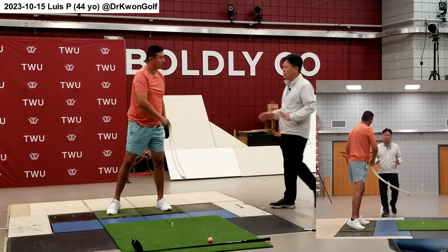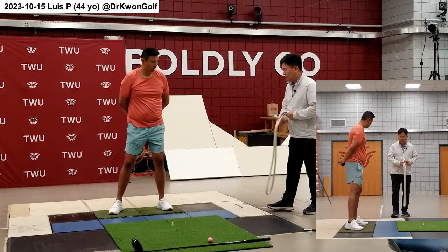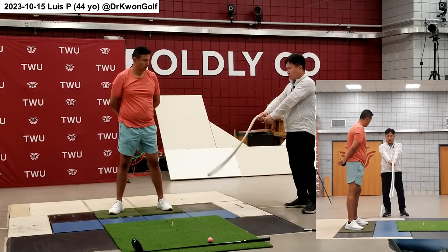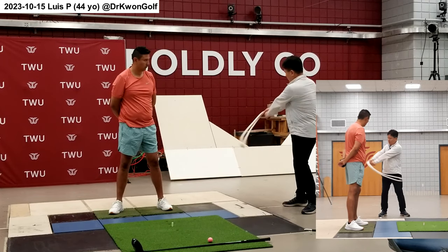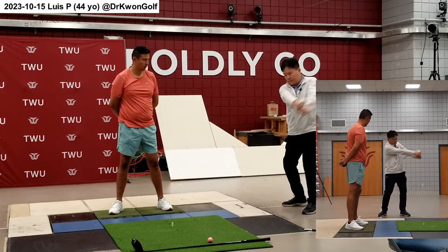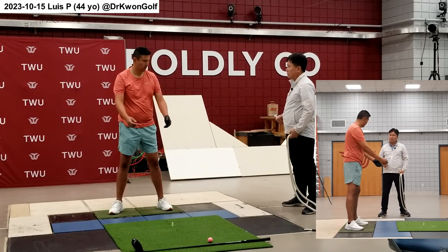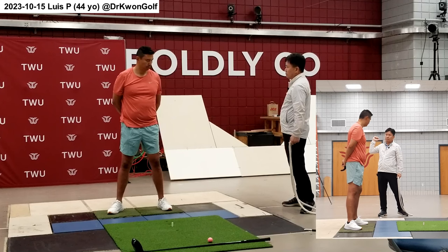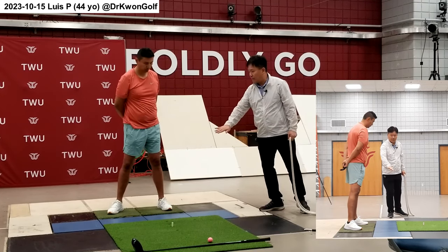Still, your body is too rigid, and then you're using the arms. But the motion has to come from, you see, if you keep the arms straight here, without doing anything with the arm, if you turn the body enough, you have this much motion here already without the arms. So if they use the body, good. And then at the end, add the arm motion. But the bottom line is you have to have a consistent swing plane.